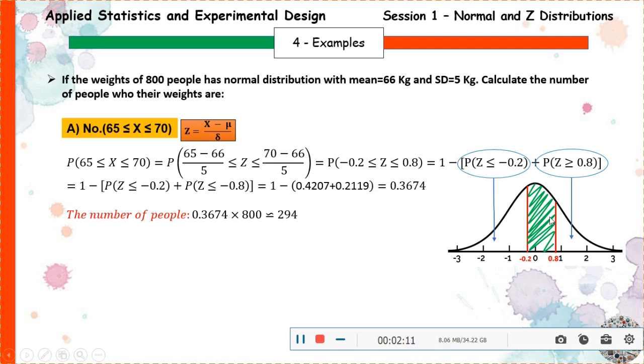If we have the probability of this area and this area and subtract them from 1, we can get the probability of this area between minus 0.2 and 0.8.